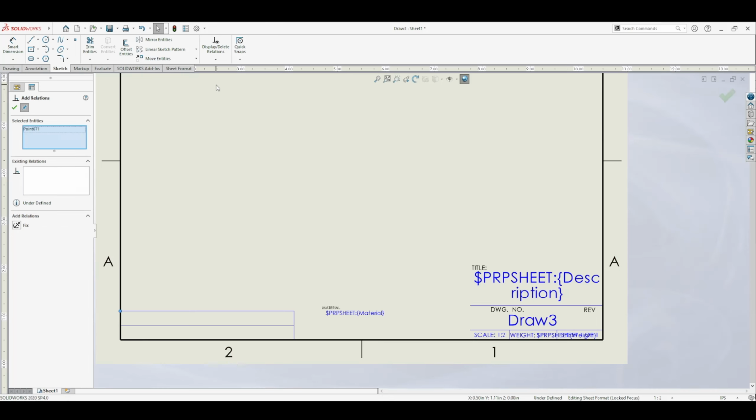I wonder if we could add relations to this. No, it won't let us, but essentially that's what you're trying to do, making a new title block like this.